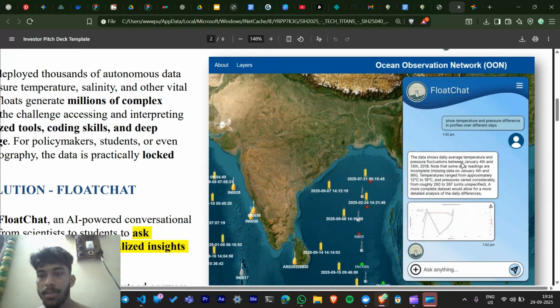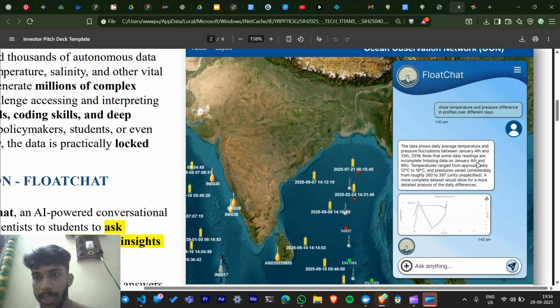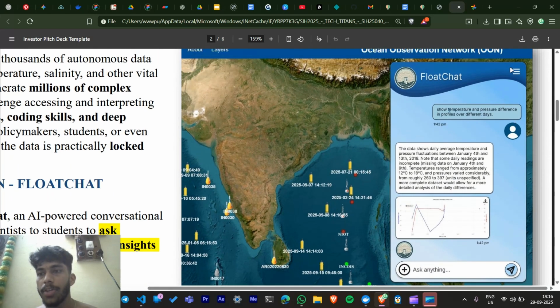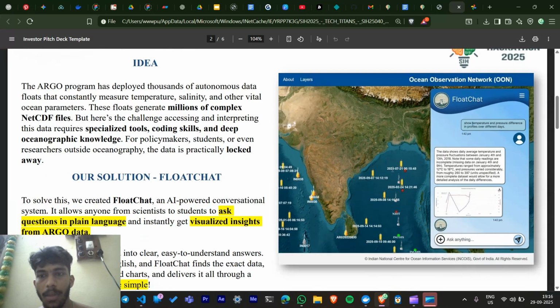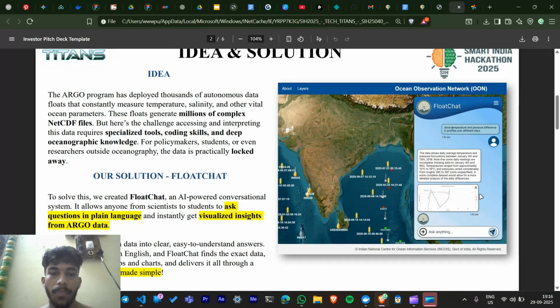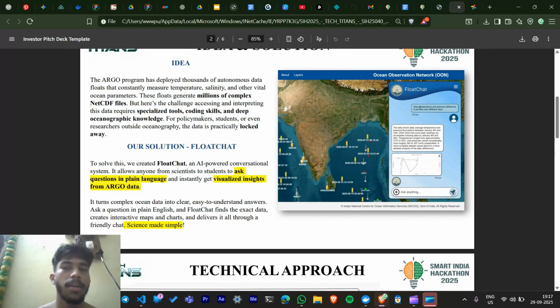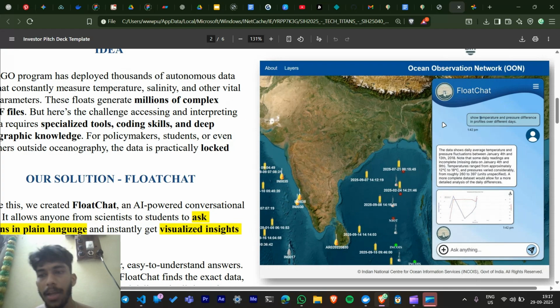This is the interface. This is the UI. This is the final UI of our project, FloatChat, and we have shown one query. This is the data, and it also shows the visualization or the graph. We have also given a feature to download this. Here in the three dots, a user can change the language. They can see the conversation history or the past recent searches in this chatbot. This is a floating chatbot on top of the website. The main feature of this website is that a user can use very simple plain English to ask anything.